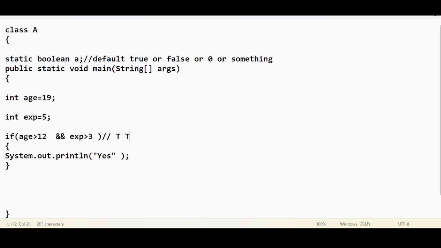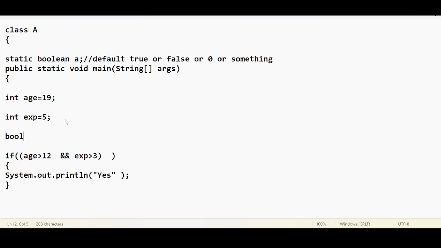Right? Sometimes the condition checks will be like, okay, the first two conditions have to match. The other conditions, whether they are matching or not matching, no issues. So I can say that boolean, let us say gender, or let me take boolean isMale equal to something like true.